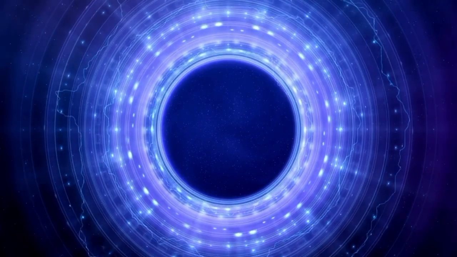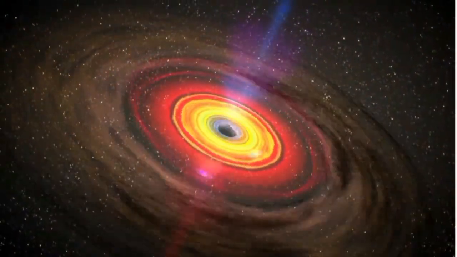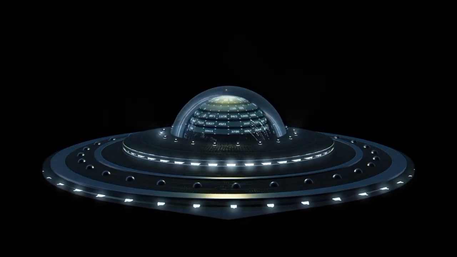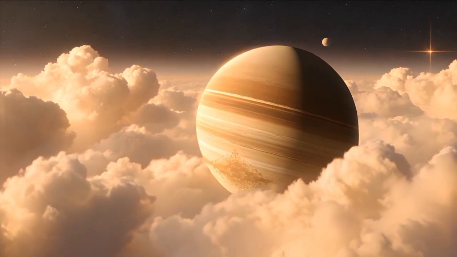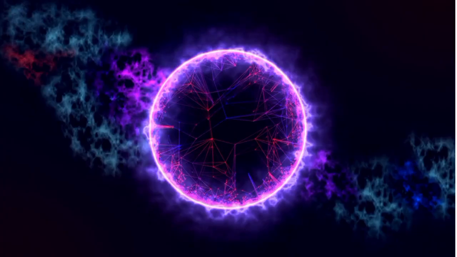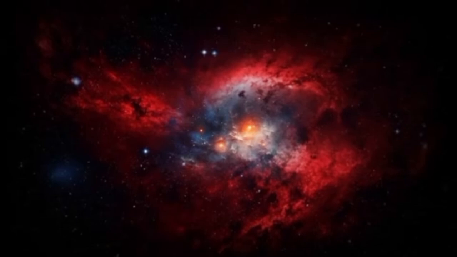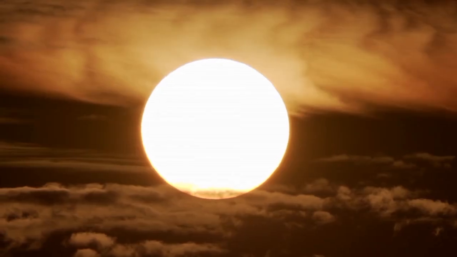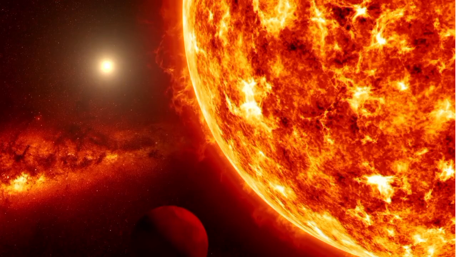So why is Betelgeuse such a significant star? It occupies a prominent position in the Orion constellation, which has played a major part in human narrative and mythology for centuries. Its brightness and size make it one of the easiest stars to observe in the night sky. For astronomers, it serves as an excellent candidate for study, providing valuable insights into the life cycles of stars. Unlike our sun, which will quietly burn for billions of years before fading away, Betelgeuse is a supergiant, a cosmic ticking bomb. Stars like Betelgeuse live fast and die young on a cosmic scale, and it is nearing the end of its life cycle, poised for collapse. The persistent question has always been, when?